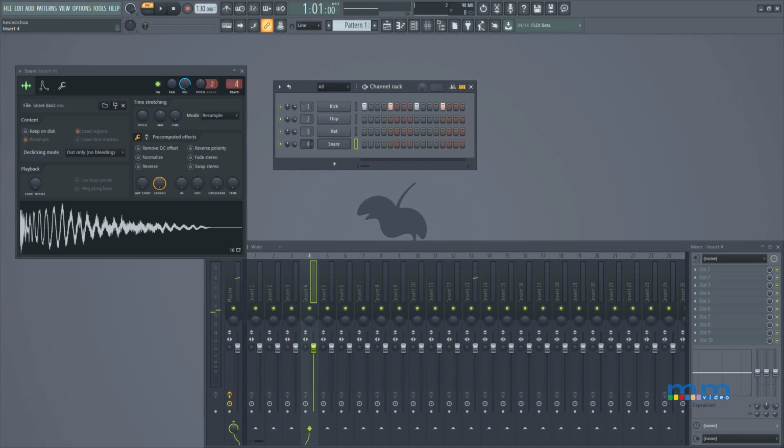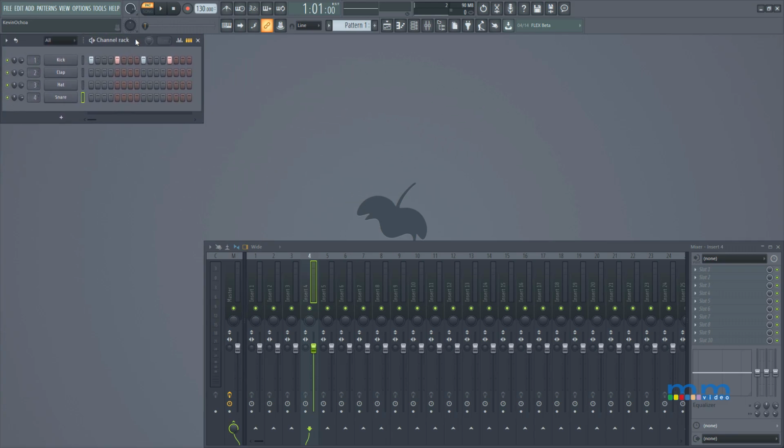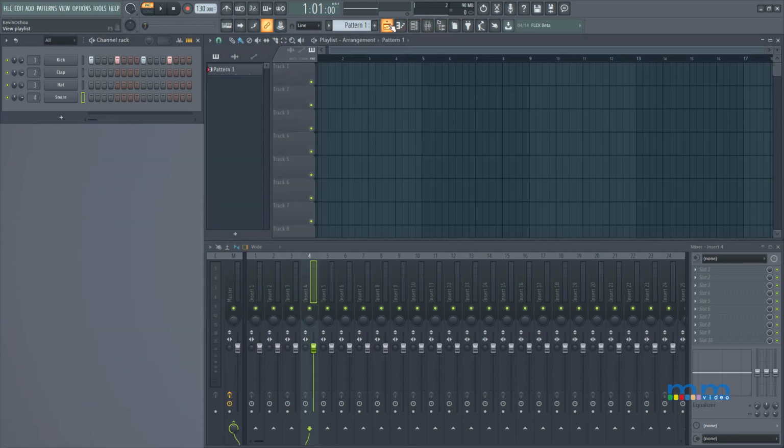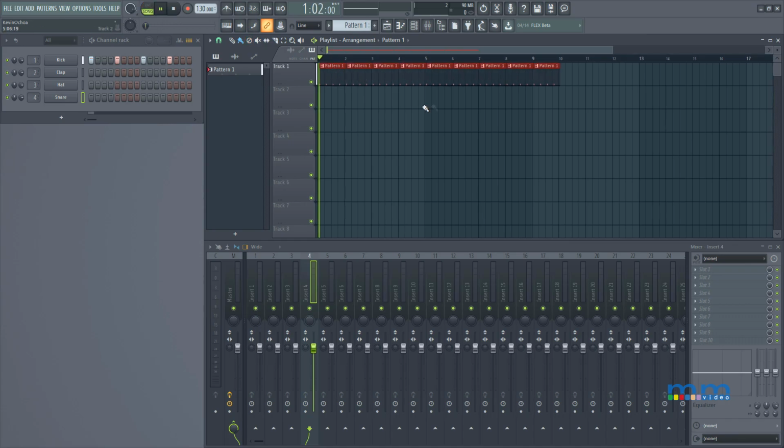So this channel rack is what houses all my clips, all my samples, all my MIDI, everything. It's sent from the channel rack to the mixer or the playlist. Let me show you guys what the playlist is. It's this little thing over here. So I can simply paste in my patterns inside of the playlist and it will play in the back. If I were to add a clap over here to my pattern, it would also show up in my playlist.